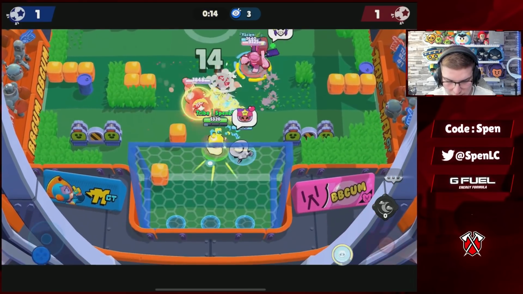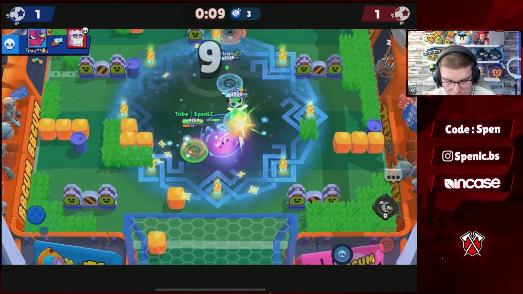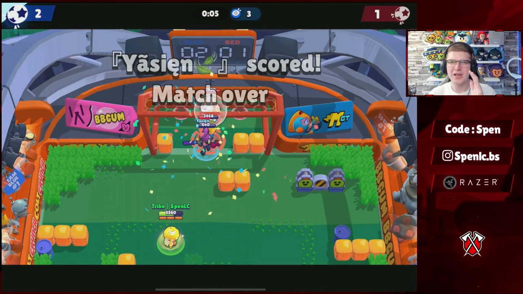So looking like we're probably all going to lose this one. Actually, no, that's a really good double pull from Taro. We're able to secure the defense, and that should be a GG right there. So those are going to be the S tier picks for Brawl Ball. Let's jump into the next mode.